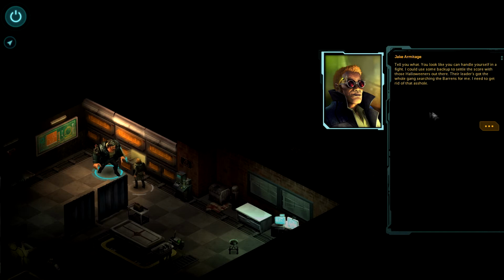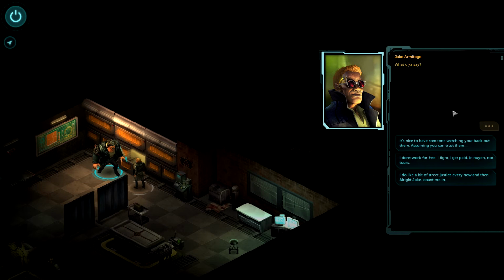I tell you what, you look like you can handle yourself in a fight. I could use some backup to settle a score with those Halloweeners out there. Their leader's got the whole gang searching the Barons for me. I need to get rid of that asshole. In return, I'll take you to the place Sam was murdered. It's not safe to hit these streets alone at night. Trust me. Jake eyes you up and down. And maybe I'll throw in some decent supplies while we're at it. What do you say? It's nice to have someone watching your back out there, assuming I can trust you.